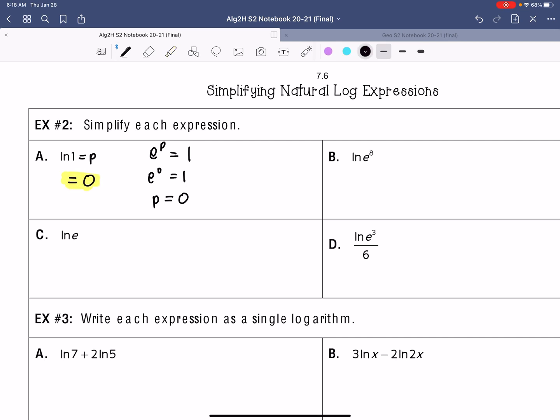All right, same with this next one. This is equal to p. We're trying to figure out what p is. So log base answer equals exponent, so my base is e, my exponent is p, my answer is e to the 8th. Okay, notice whenever my bases are the same, then we set our exponents equal to each other. So p has to be 8. So this guy equals 8.